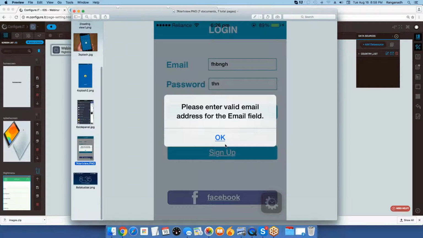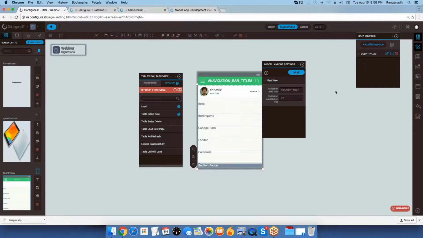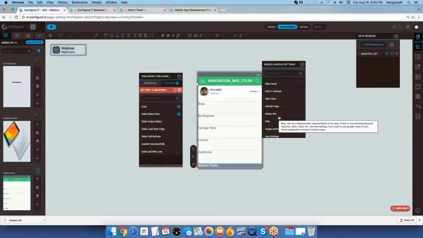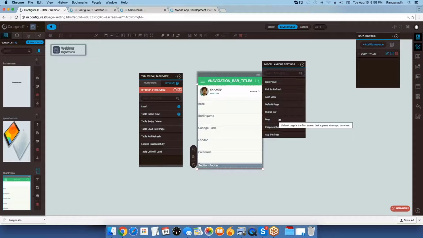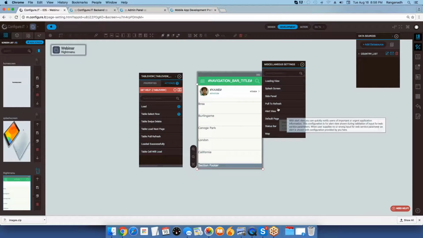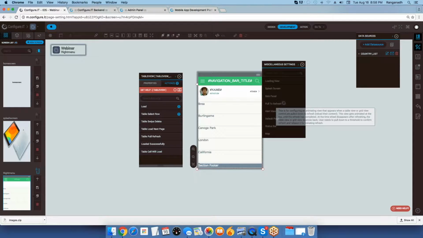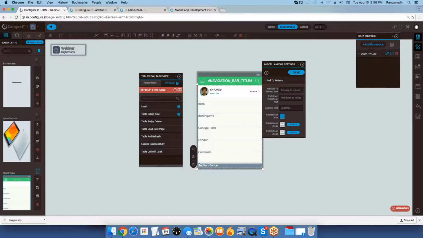So that is the alert view we are setting over here. Let me show the image. So this is how your alert view looks, with the detail and the button over here. All right.